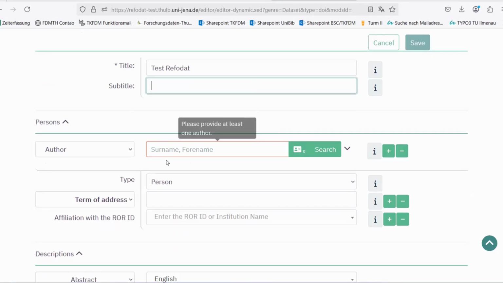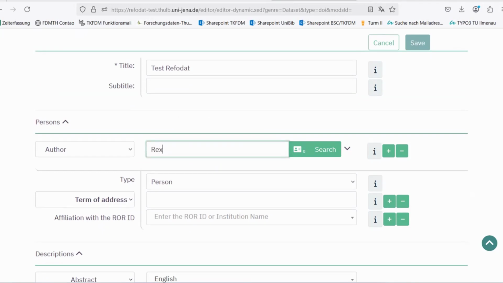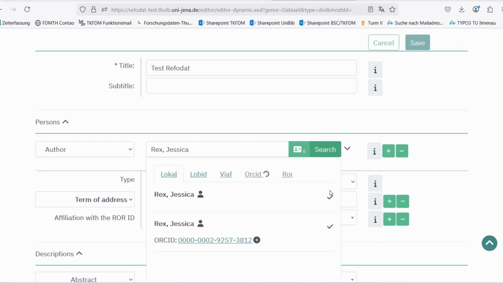And then the next field that is important that you will want to fill out is the author. Now, you can just basically type your name in here, and I'm going to do the full name. It's going to be a little bit easier, and then click search. And then it's going to already search a number of sites for whether there is an identifier for you as an author, as a person.